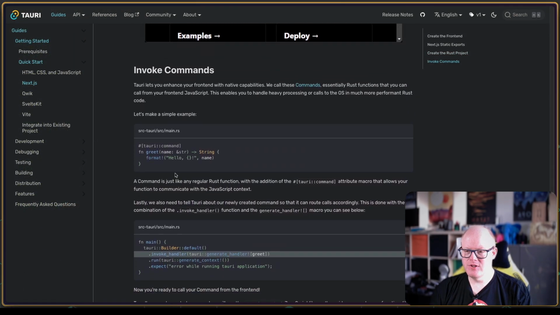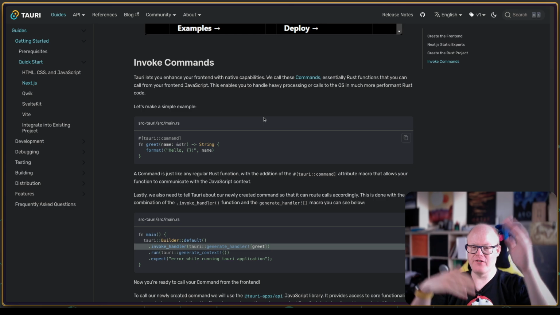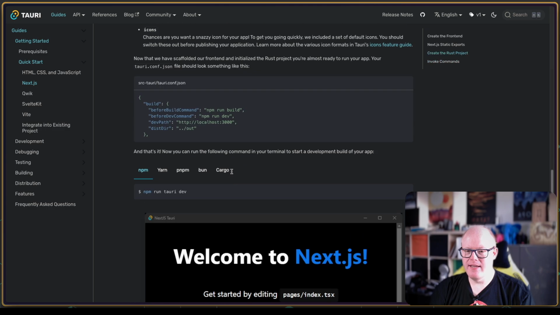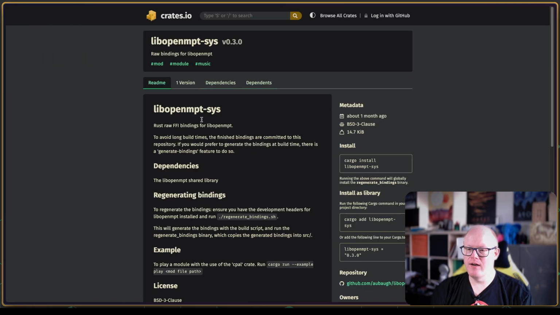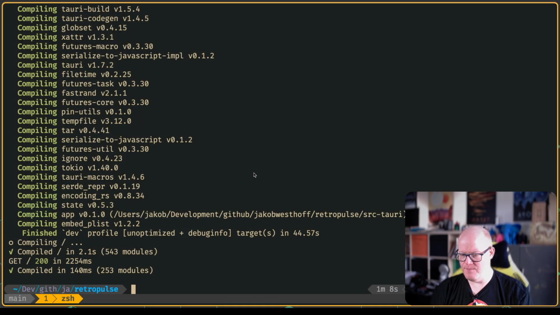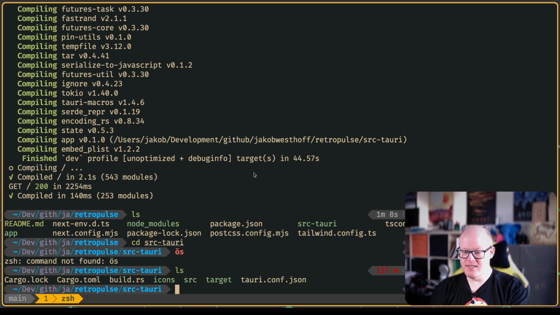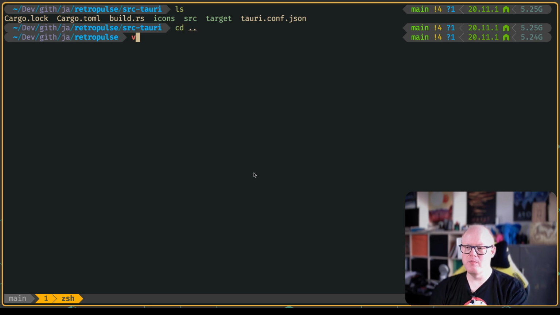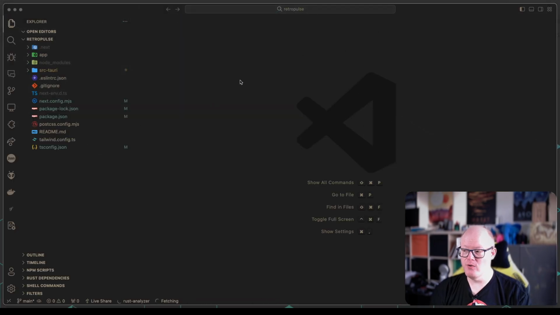So that is actually the part we will be interested in later, which allows you to have back-end front-end communication between the client window and the primary window. I guess the next thing that we now need to do is we need to somehow integrate or load up this libopenmpt-sys thingy. So this is now our JavaScript application. This seems to be a full-fledged Rust application there. So I guess it should be possible for me. First of all, let me open this folder up in my trusty Visual Studio Code here.